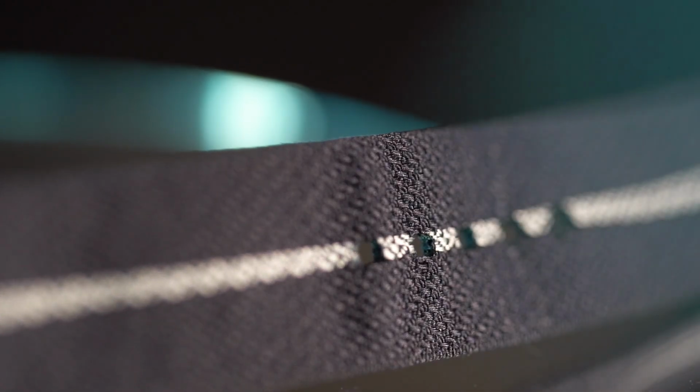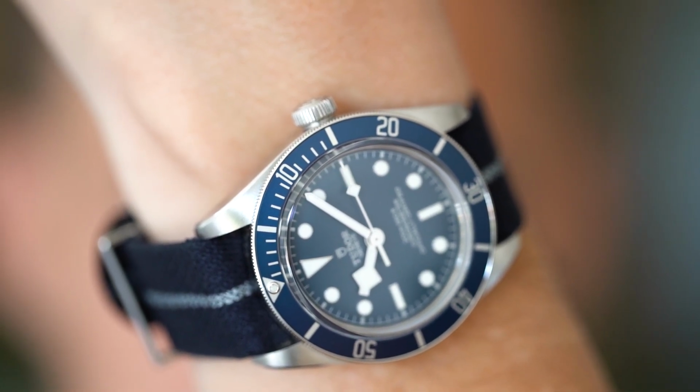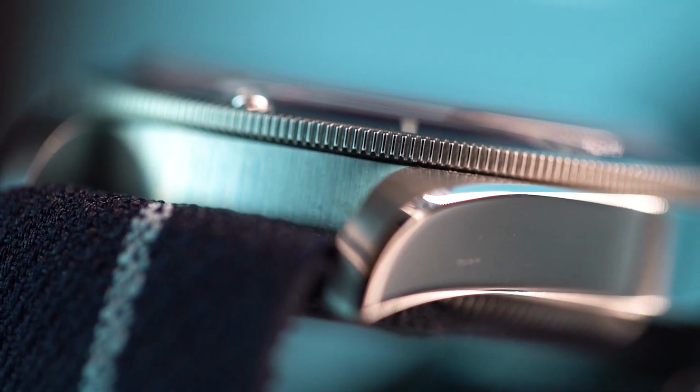One detail that shows this strive for perfection is the strap. Although it's made of fabric, it's in no way cheap, and it was in fact made by the Frenchman Julien Fourré. Whatever this man's name is, his craftsmanship is absolutely top class. The strap just feels so good, and what's more, it's very comfortable.